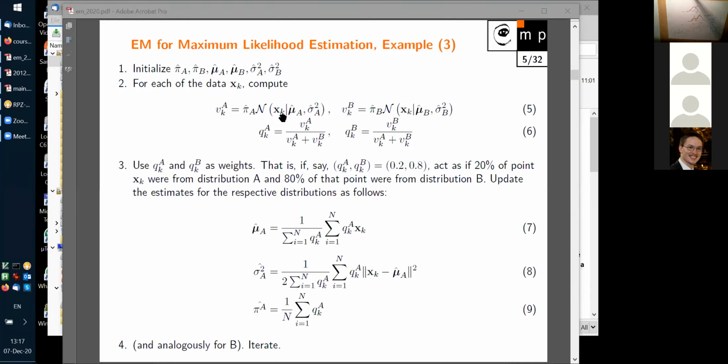And unlike with k-means, we are estimating the probability of each class as the sum of the contributions, the posterior probabilities. I think the only thing you don't know is why this is good, whether it converges and so on, but to write such a generalization of k-means is very easy. So in k-means, we asked whether VA or VB was larger, and we assigned 0, 1. But here it's now a soft assignment.